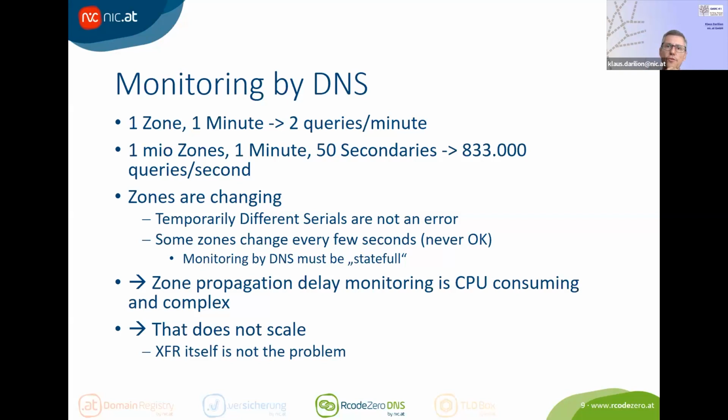And of course, during that time where we do the monitoring, the serials itself can be changed, because the zones are in flux, so they change. So it may happen that the monitoring detects that a zone is stale on the secondary, but meanwhile the secondary has already caught up, but the monitoring has not noticed it yet. So there has to be some kind of stateful logic, like retrying zones which are not in sync to check if meanwhile the secondary has caught up or not. And only if, after 3 times monitoring, it is still lagging behind, then doing some alerting. So in all this, monitoring is CPU consuming and complex.